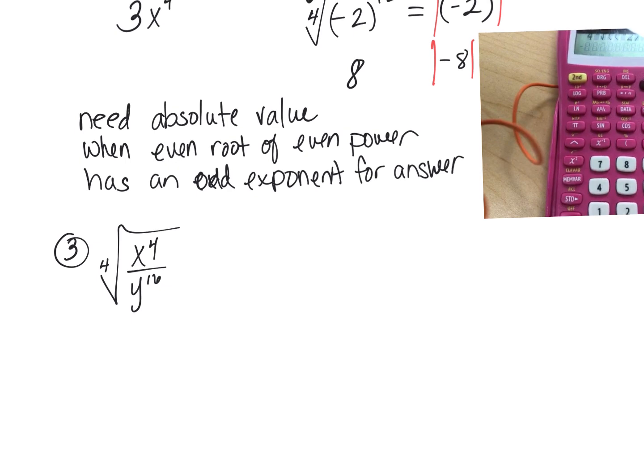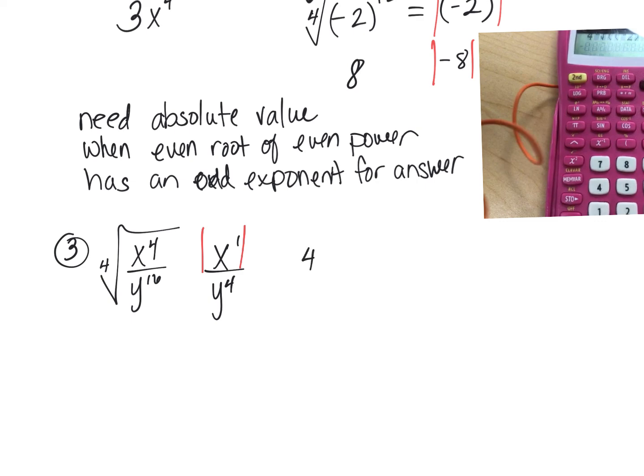So we have the 4th root of x to the 4th over y to the 16th. If I divide my exponents, what do I get on x? My exponent and my root. I get x to the 1 power, right? And y to the 4th. Now, I have even, right? The 4 is even. The 1 is odd. So I need absolute value on the x. And I don't really need to write x to the 1 power, but I'm writing it so you can see the odd. Do I need it on the y? No, because it came out even. The exponent is even on the y. It'll always be positive anyways, so it's redundant to put it around there.